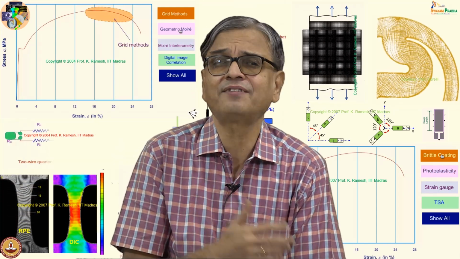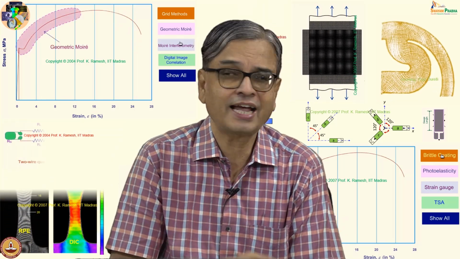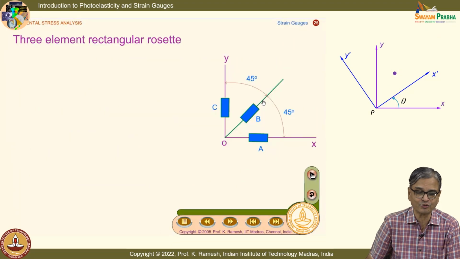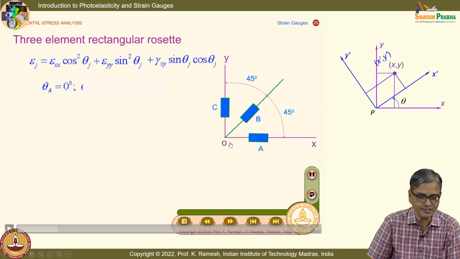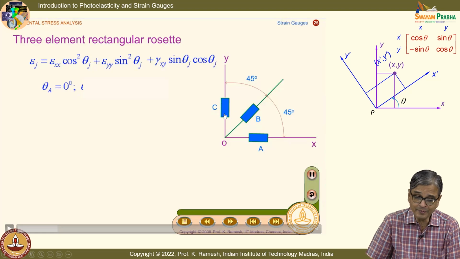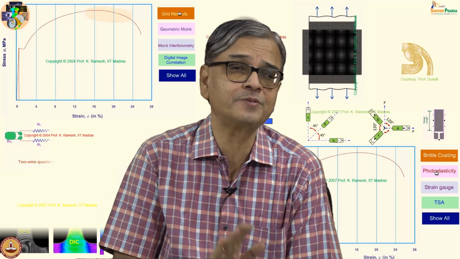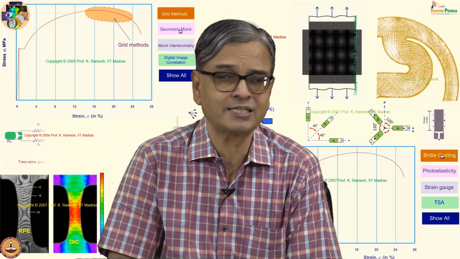See, you have a physical difficulty. I have to have 3 strain gauges and I have to find out what is strain at a point. Let us see how they have constructed the rosettes. You have a very famous rosette called a rectangular rosette. I have strain gauges mounted like this. So you deliberately make an approximation as if these strain gauges give strain at the point O. So there are engineering approximations involved in strain measurement, and you may make the strain gauge as small as possible.